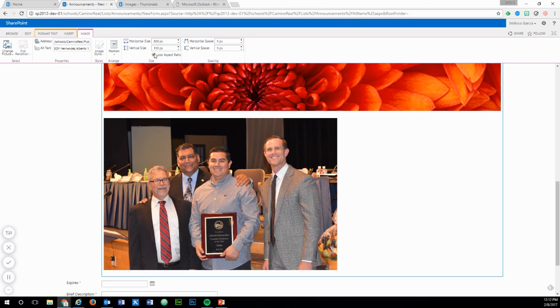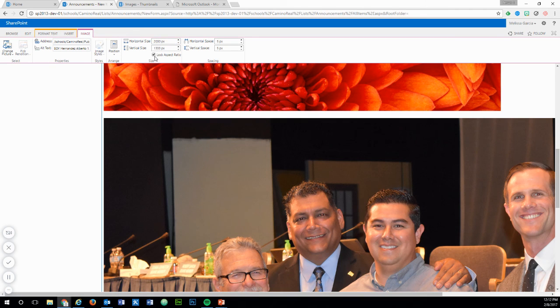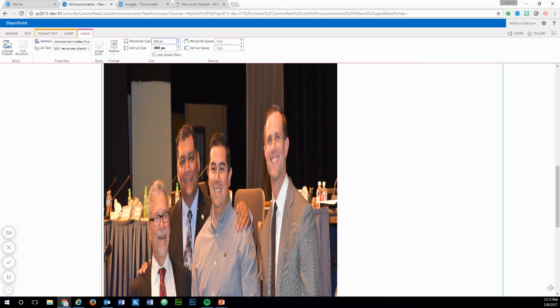So when I changed it, I want to make sure that the lock aspect ratio is actually clicked, or else it'll look really funny. So before it was at 2000, and if I would have not had the aspect ratio on when I made it 800, see how it squishes it? So that's what we don't want to do.